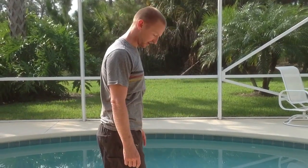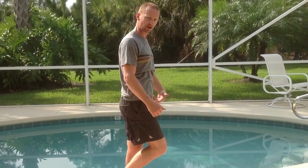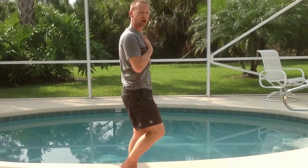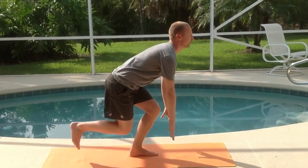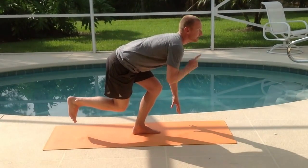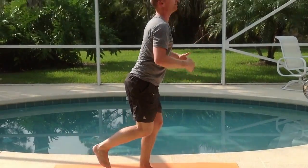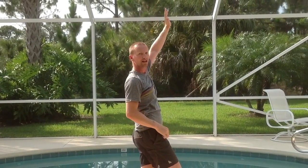So, from the side, just pick one foot up, soft knee on this side, so don't lock the leg out, just keep it nice and soft. From here, keeping the chest up and not bending from the lower back, we're going to reach down towards the floor, bending this knee. Keep looking forwards, fingertips to the floor, stand up, push the hips through and reach up. Still staying on the one leg.